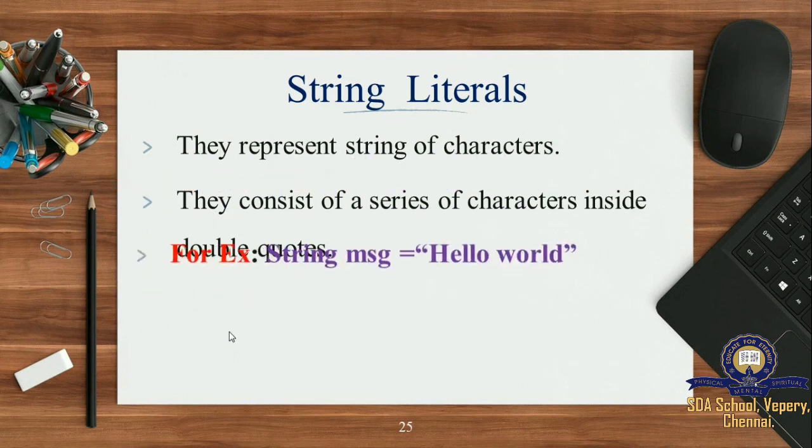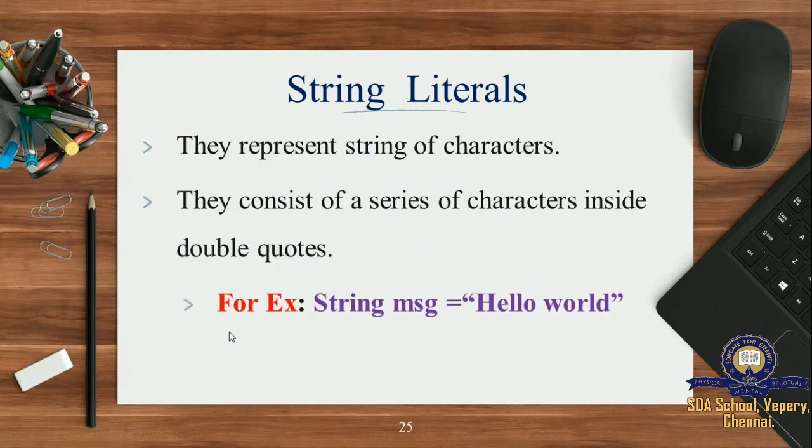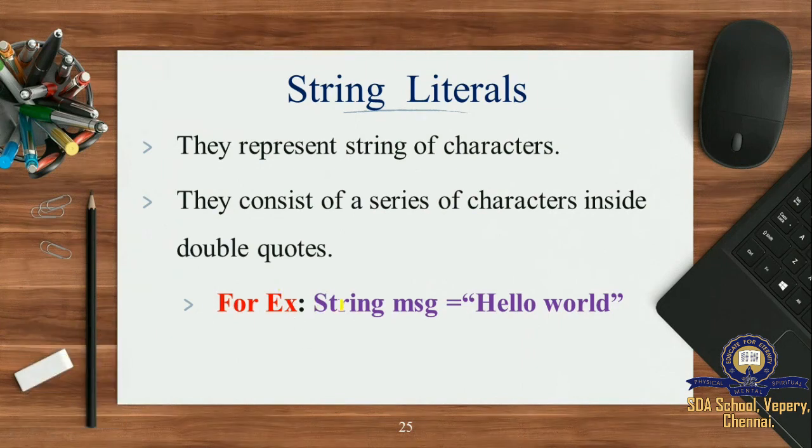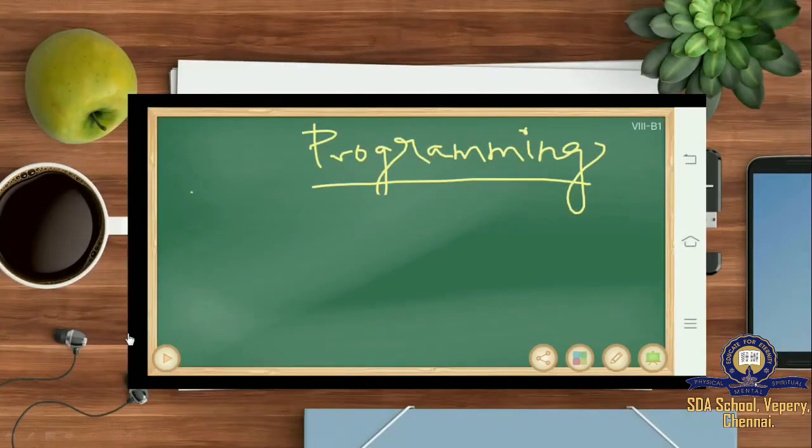For example, if you want to create a string message, this is your keyword String. You have to give the first character as capital. So this is your String message equals "hello world", which will be given in double quotes. You always have to give the string value in double quotes. Understood? Okay, and next you are going to see a recap of whatever we discussed in this session.